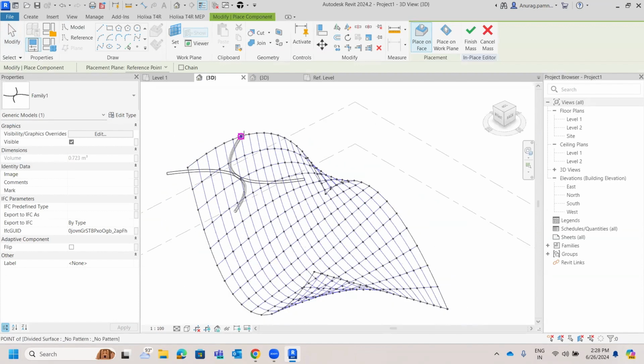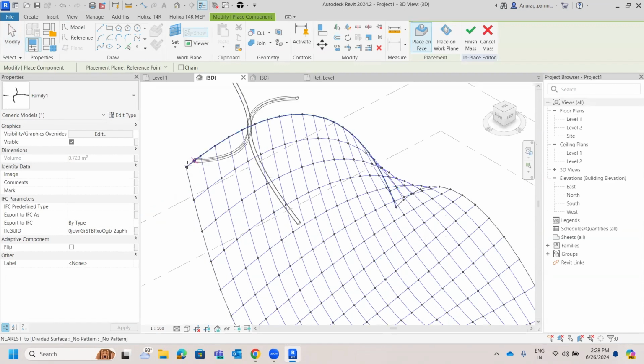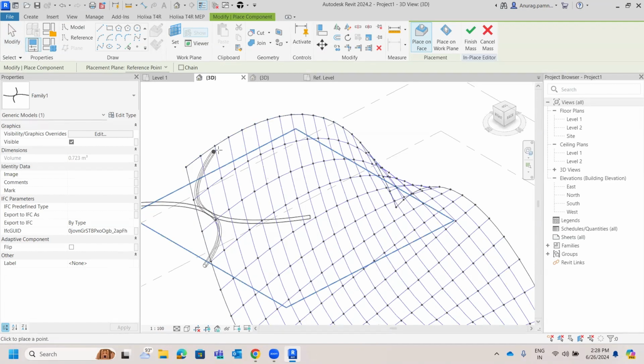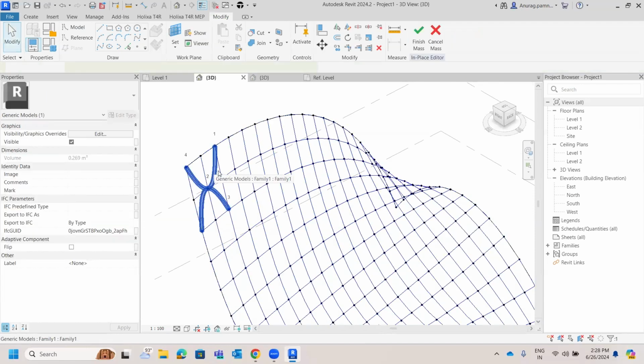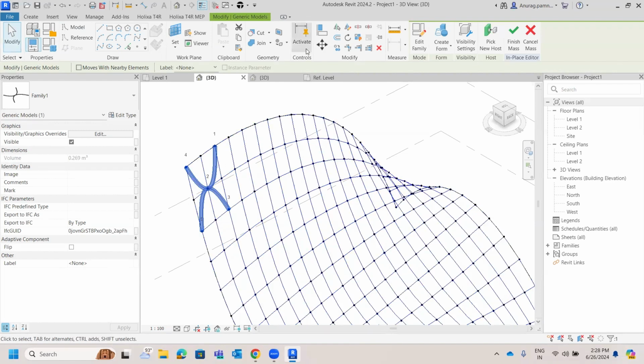As you can see, we have 5 points. 1, 2, center one is 3, 4, and 5. Now I will start placing my entire object. This is one, this is the other point, this is the third point, fourth point, and the fifth point. So I have placed an element accordingly, and I will escape out of it. And I will select this, and I can delete this entire thing onto a particular surface area.